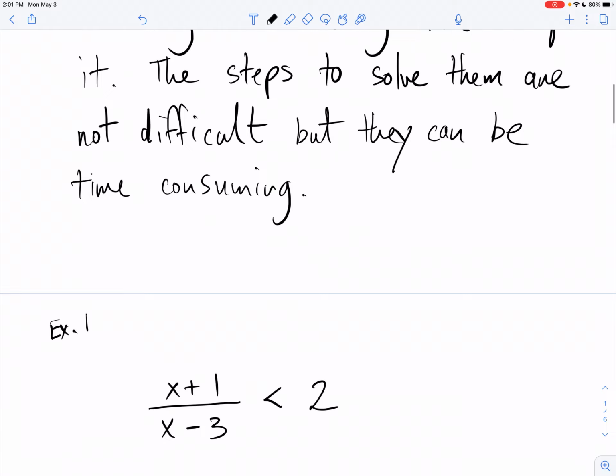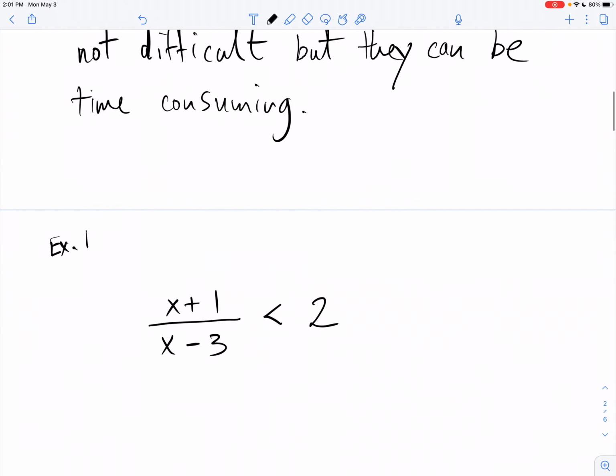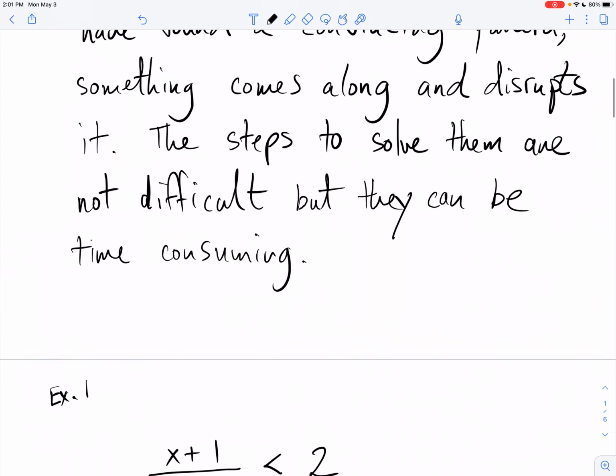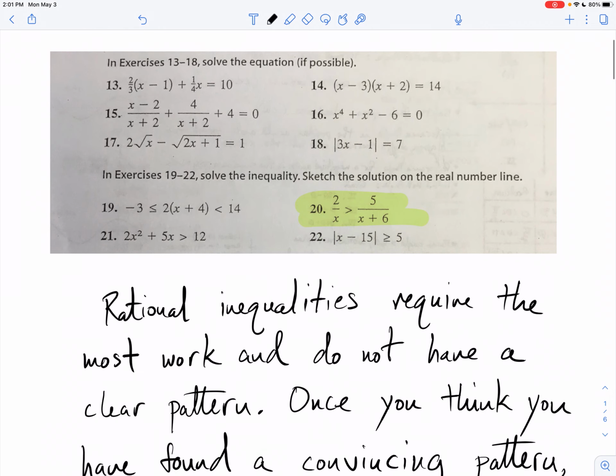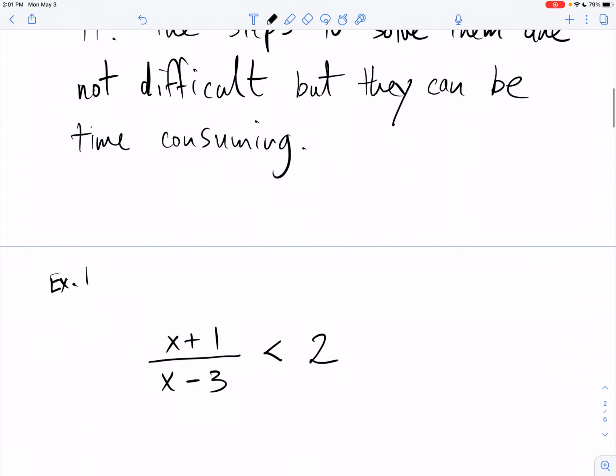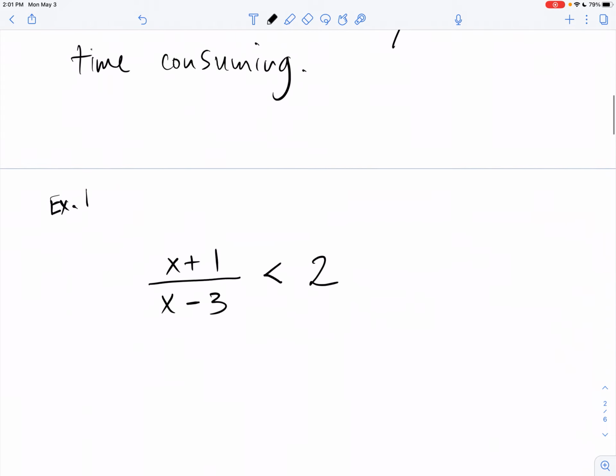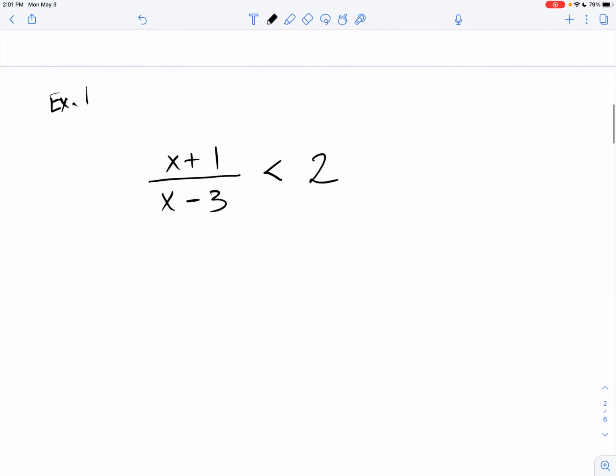Anyway, here we go. See this guy? It's similar but not the same. This one right here requires a little bit of work. This one's kind of beefy, and you might say, well, it doesn't look that big to me. Yeah, it's got some heat on that one. Now, it's not the worst inequality I've ever seen, but it's not this one. So let's start with something. I only have 3 examples, and then you should be able to do that problem number 20.